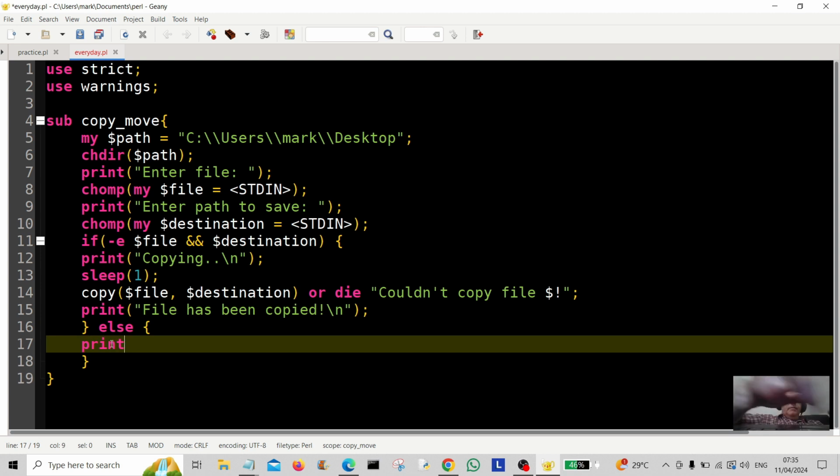Print, let's say, either scalar file doesn't exist or scalar destination doesn't exist.